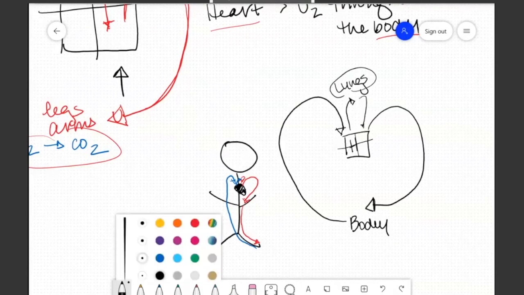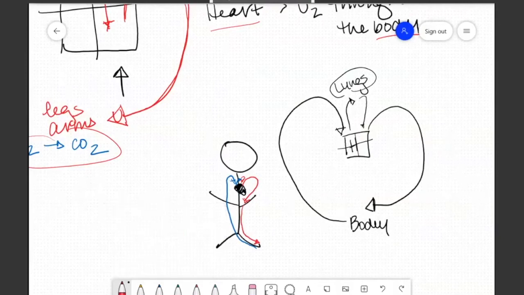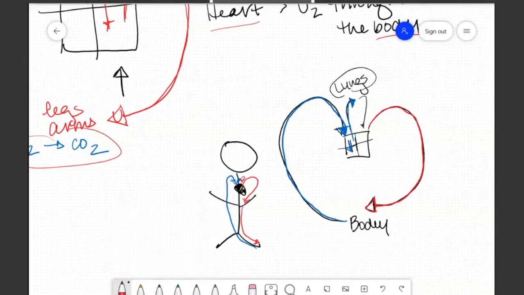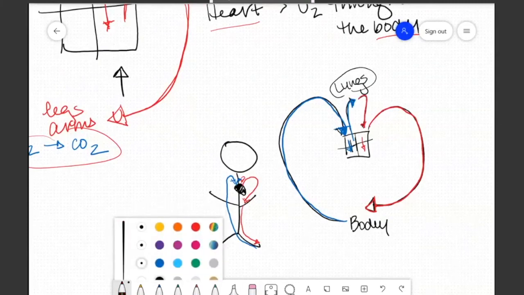So this is the two-step cycle we're saying, where we are going to have oxygenated blood coming out, going through your body. And then you'll have deoxygenated blood coming back in to your heart. It'll go through your heart. This oxygenated blood will come out. Then you will have CO2 transferred into O2 in the lungs, and you will again have this process coming through. So it is a dual circuit inside the body. And that's two different circulation patterns.